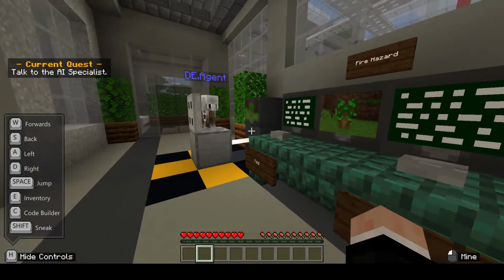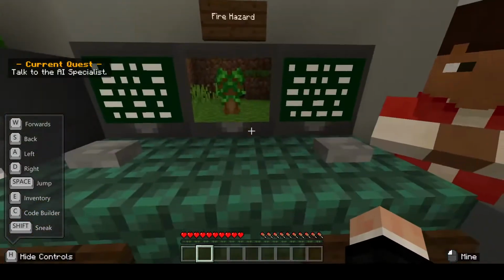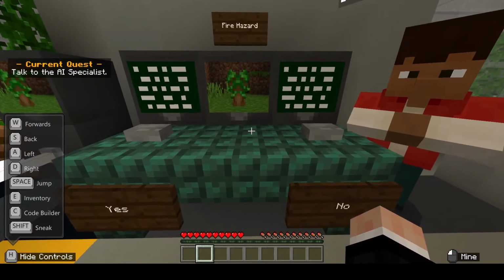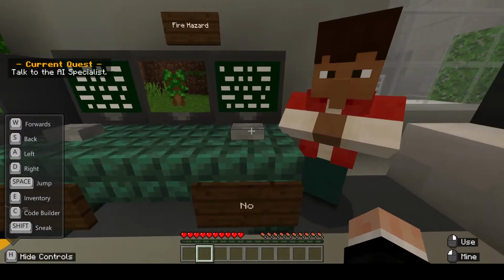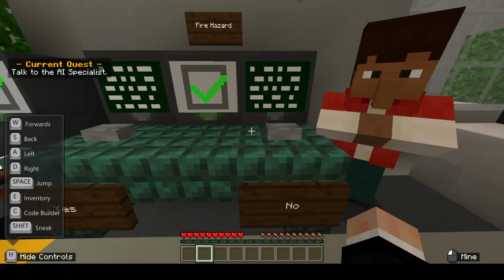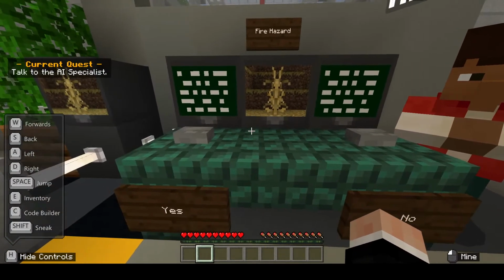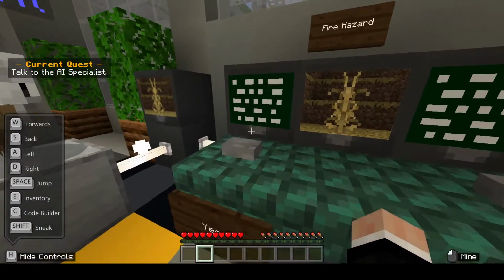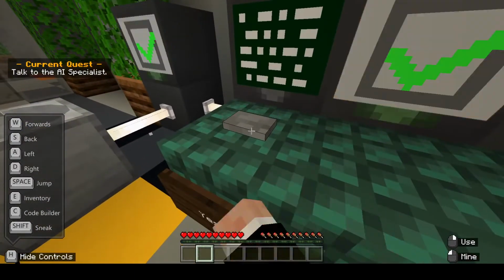So this to me doesn't look like a particular fire hazard, so I'm going to select no, using a right click. Now we've looked at this dry brush before, that definitely is a fire hazard, so I think we can click on yes.